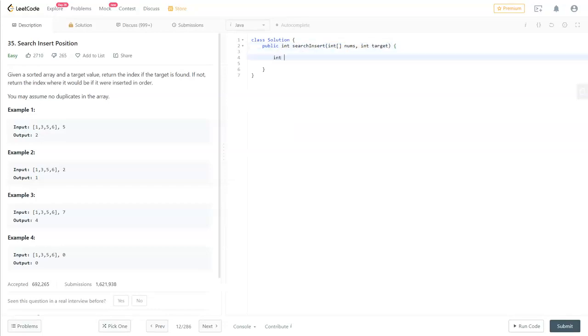First of all, let me take start and end pointers. Start is pointing to 0 and end is pointing to the last index, nums length - 1. Now we need to perform binary search until the start and end pointers cross each other. So start is less than or equal to end. To perform binary search, first we need to identify the mid pointer. So the mid pointer we can calculate using the start and end pointers.